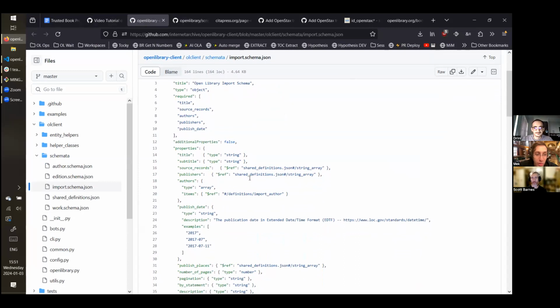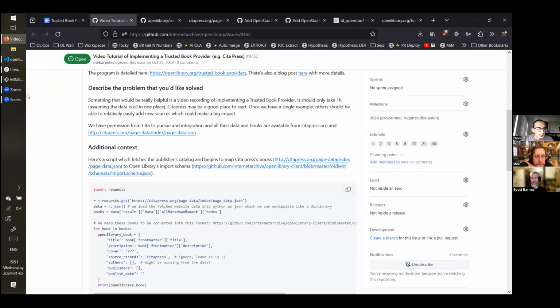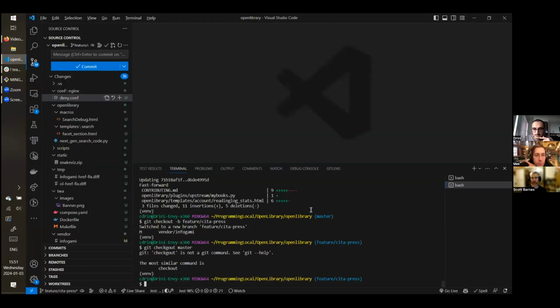So, for instance, if Standard Ebooks calls their field book title, then here what it's saying is Open Library calls that field title. So we would need to basically change the Standard Ebooks dictionary into the one that we use. And so that's approximately what we would do for CETA Press as well. Exactly. Okay, so with that out of the way, let's jump into code here.